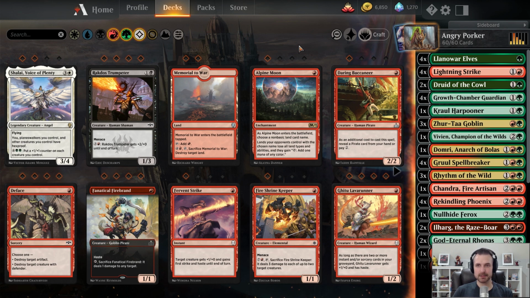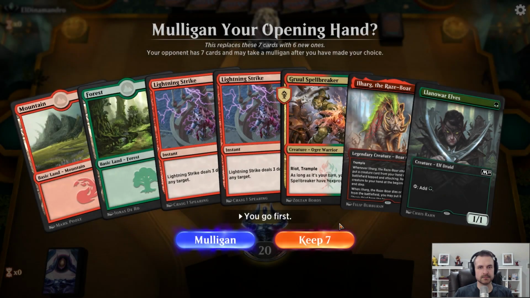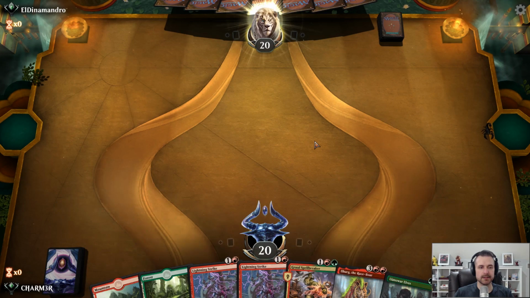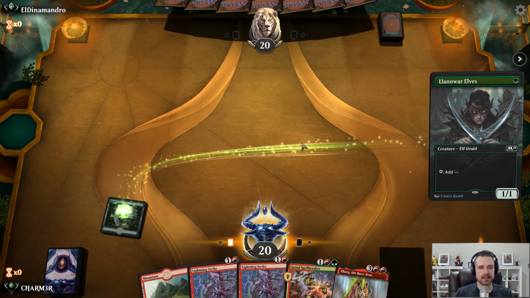So now that I've kind of gone through it, we're going to take it for a spin, show you a couple games, and demonstrate what the deck wants to do. So jumping into the first game on Gruul, we have an okay opener. We're on the play. We have a forest and a Llanowar Elf. It's kind of all you can hope for.